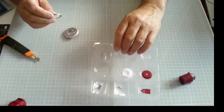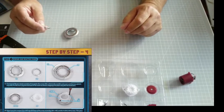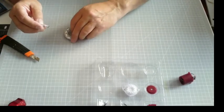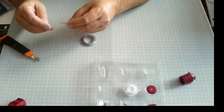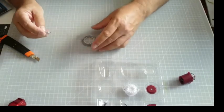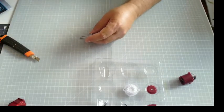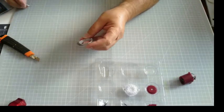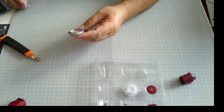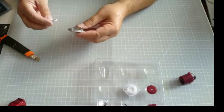The front of the arc reactor consists of two parts, the crown 4A, which is a metallic outer part, and the inner plastic ring 4G. Fix the inner ring into the back of the crown as shown, snapping in place using the two small pins. Okay. Let's see. I don't think that matters which way that goes.